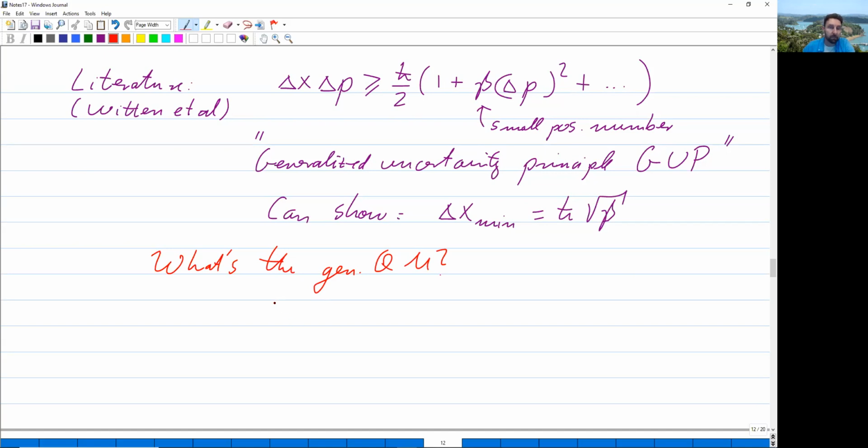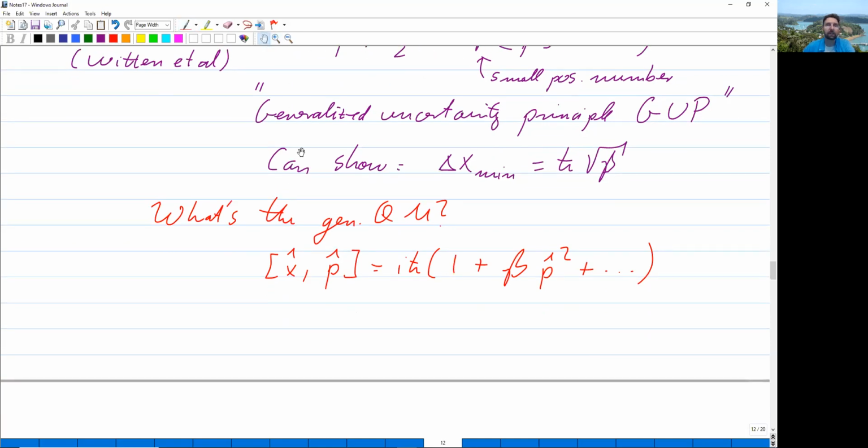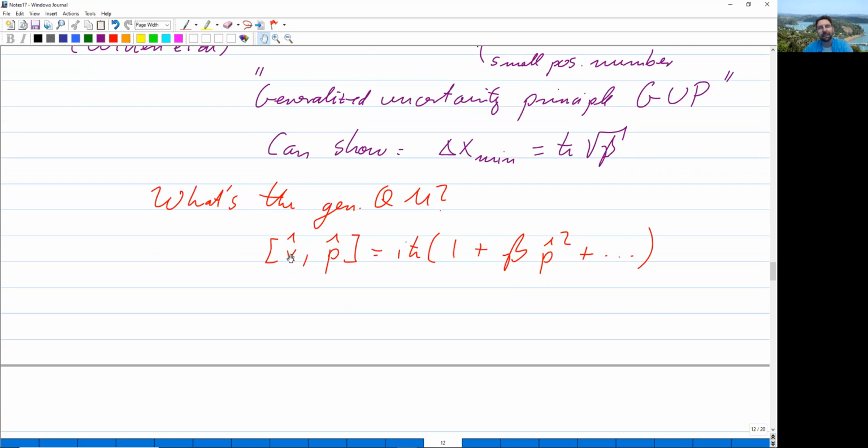And the answer is very simple in hindsight. Namely, the commutation relations have to be of this form, plus beta p hat squared plus possibly higher order terms. But the higher order terms would be very small. Now, that's easy to write down, but you'll have to find Hilbert space representations for those x hat and p hat. So you have to start from scratch. Remember that we found x hat, p hat representations in terms of infinite by infinite matrices, and then in terms of multiplication and differentiation operators with the Dirac delta and all of that stuff. We have to do all of that over from scratch.